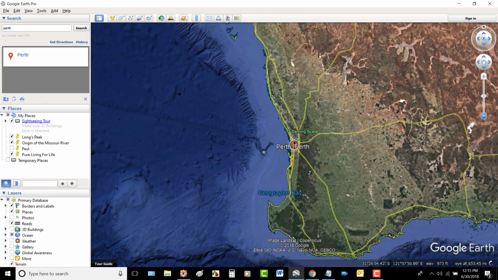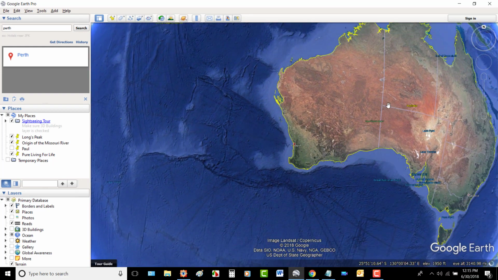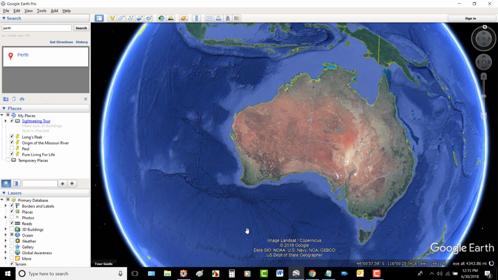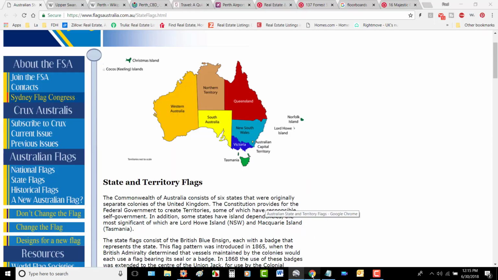And I'm just going to back out here just for a second. We're going to do a little geography lesson here real quick. So here we have Australia. Australia consists of 6 states. And this map, I like this little map. It's pretty cool. So here you have Victoria. Tasmania is one of the states. Victoria, New South Wales, Queensland, South Australia, and Western Australia. Northern Territory is not actually considered a state, at least as far as they're concerned. And I can't explain why not, but it's not.